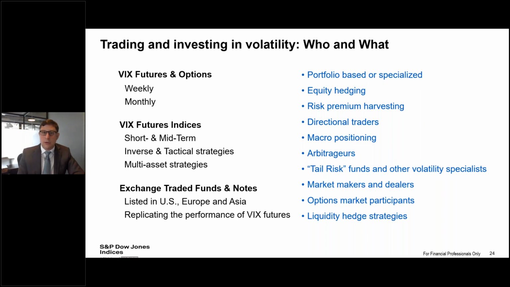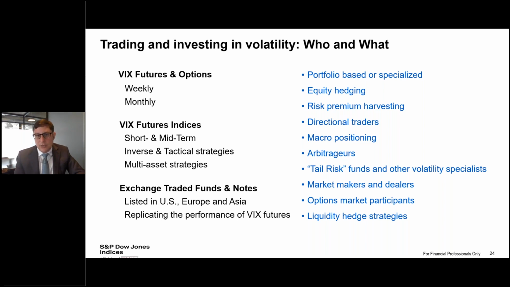If you know what you're doing, you can look at VIX futures and look at options and essentially think about recycling volatility risk from options to futures and back again if there's a mispricing in either of those. There's a deep and liquid market that we've already mentioned for arbitrageurs. Tail risk funds are big users of volatility in general and VIX futures in particular, and they're part of a community of volatility specialists that are using VIX futures in fairly sophisticated ways.